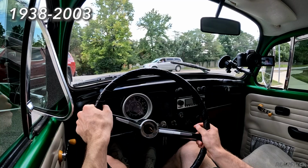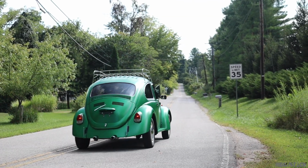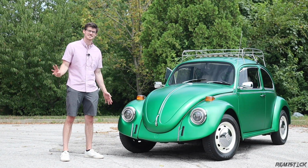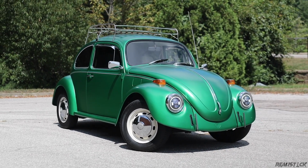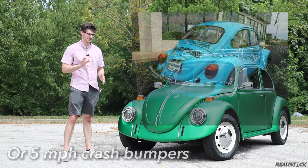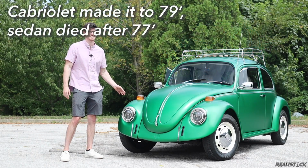But that makes more sense when you consider that this thing was in production for technically over 60 years, finishing out its years being sold in Brazil and Mexico, the latter of which built this car up until 2003. I won't bog you down with my thoughts on the aesthetics, but I do want to bring up a couple things. One, the exterior shell did not change all that much in those 65 years. It did have to adapt to conform to some modern safety regulations, but there really weren't all that many when this ceased production, at least in the US in 1979.